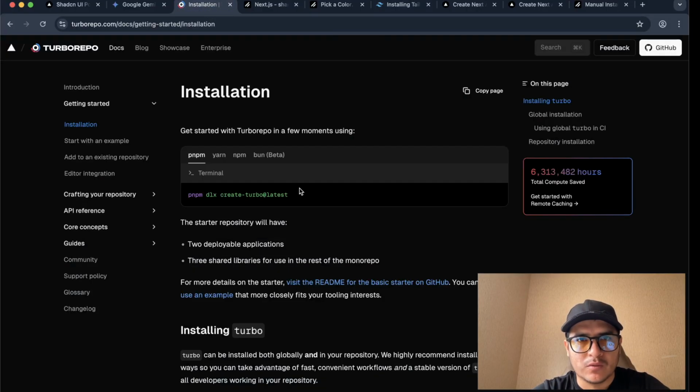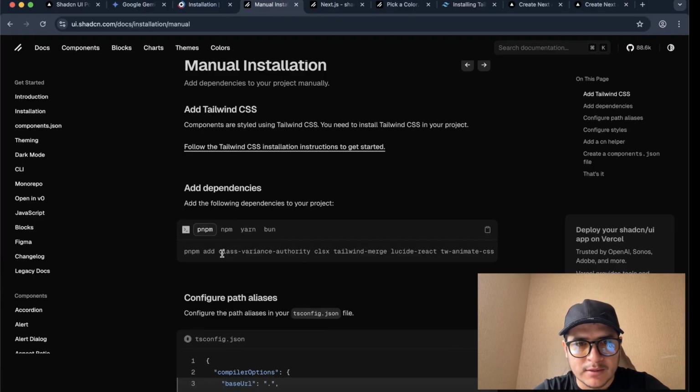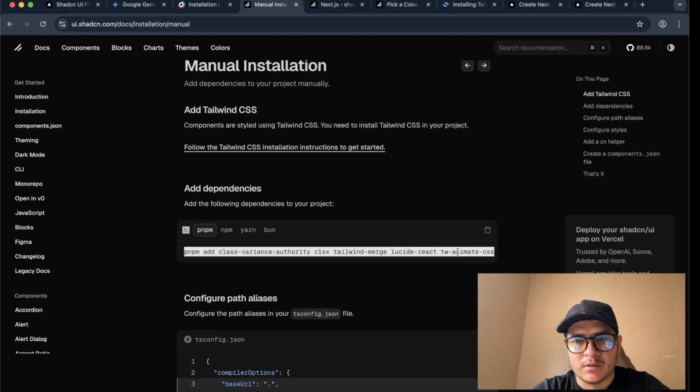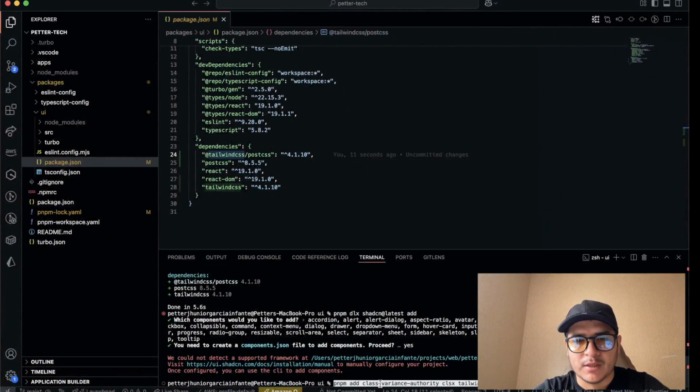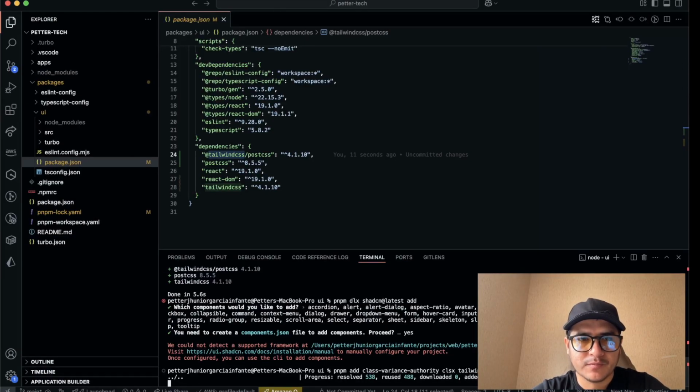We need to install more components, such as class variance authority, and this clsx, which are the utils to merge styles and class names, and also tailwind-merge, the icons, and the animate CSS. Let's copy this and paste into our terminal, and let's see what it does.